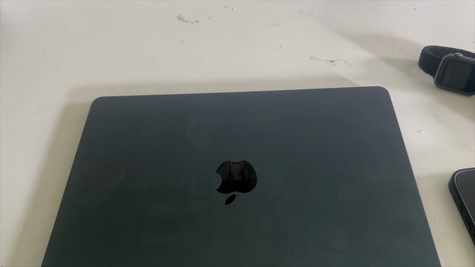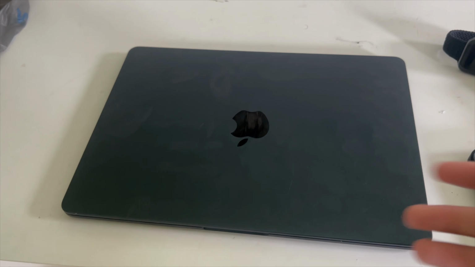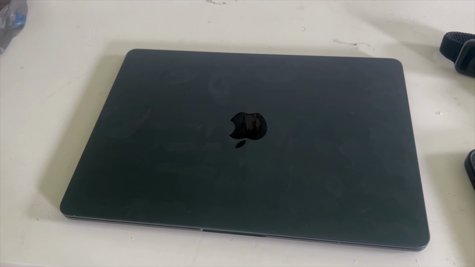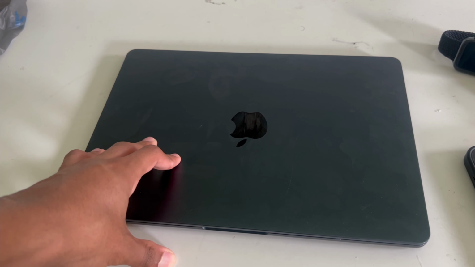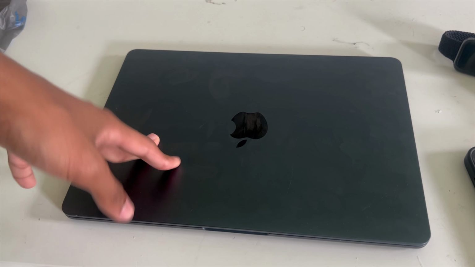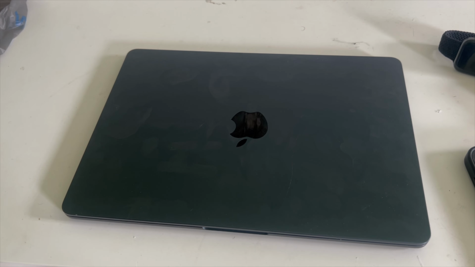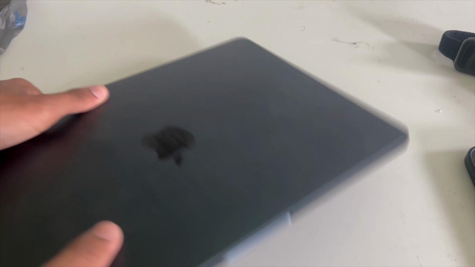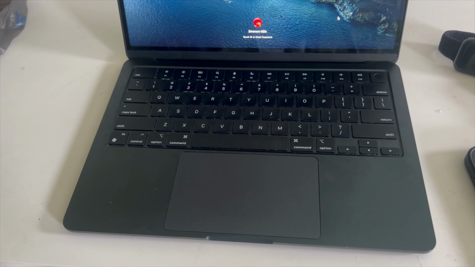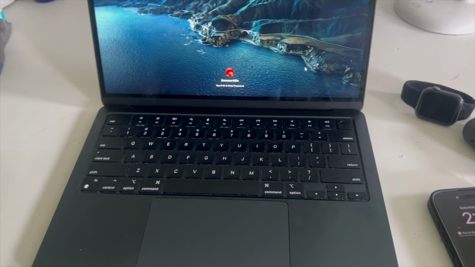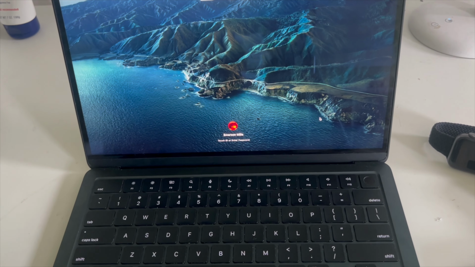I had no crashes or anything. Yes, there have been some problems with software, some apps and stuff, but that's just because of the apps. It's not because of the MacBook itself. I can't complain. This is worth pretty much every penny. And it's so portable too. It's just so light. The screen is amazing. It's 4K and it's a Retina and it has extremely good colors, sharpness.